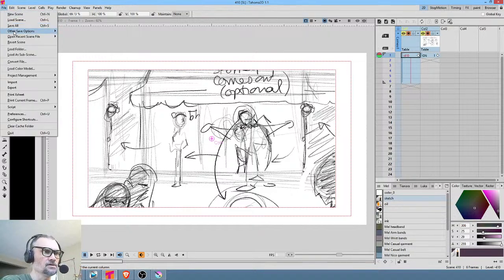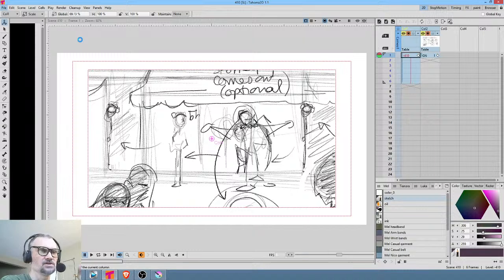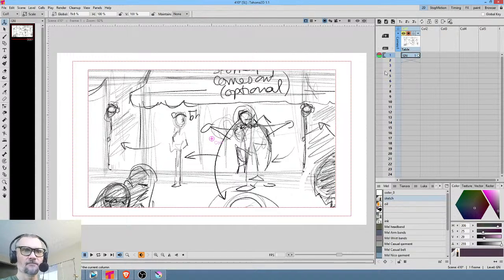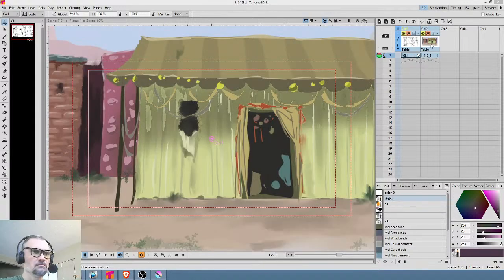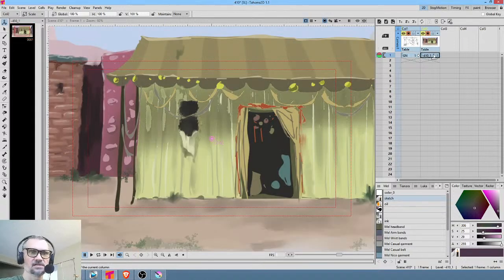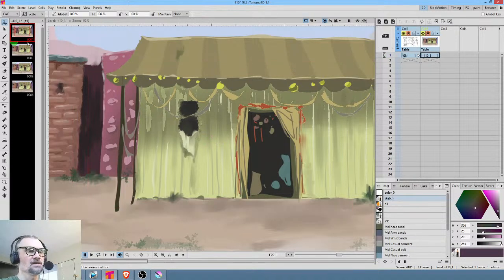Getting a lot done here in a short time, guys. So let's just reopen this and see what happens. Okay, yeah, it's still confused. So we'll just do it this way. We'll hit delete, and we will just redrag and drop from the extras folder, and now Tahoma knows that it's an image sequence, and I suspect if I hit the D key, yep, it'll keep adding duplicates. So that's really what we were after in the first place.